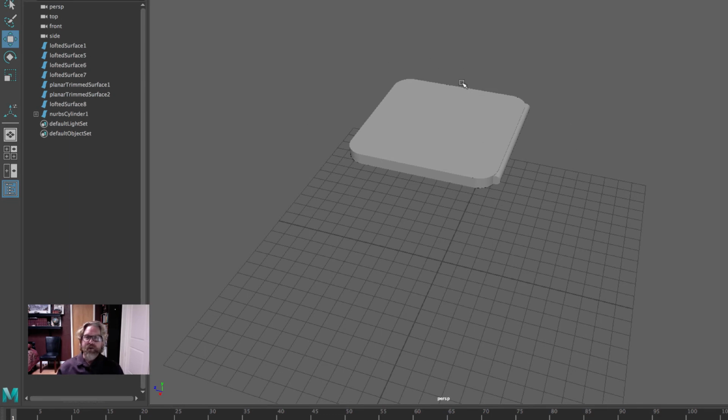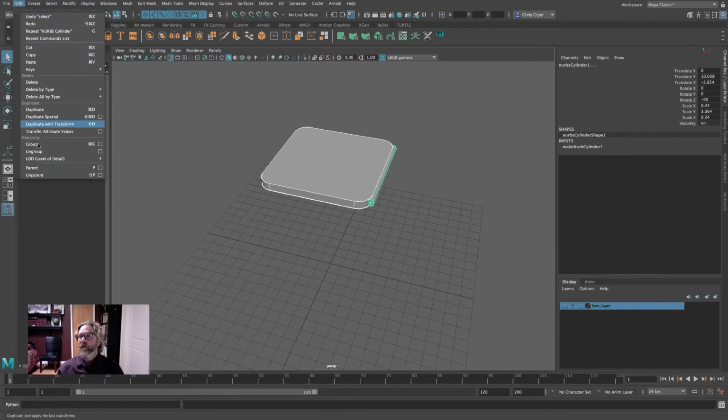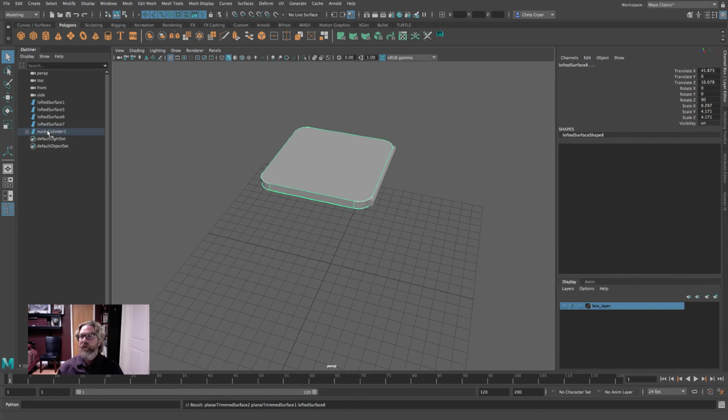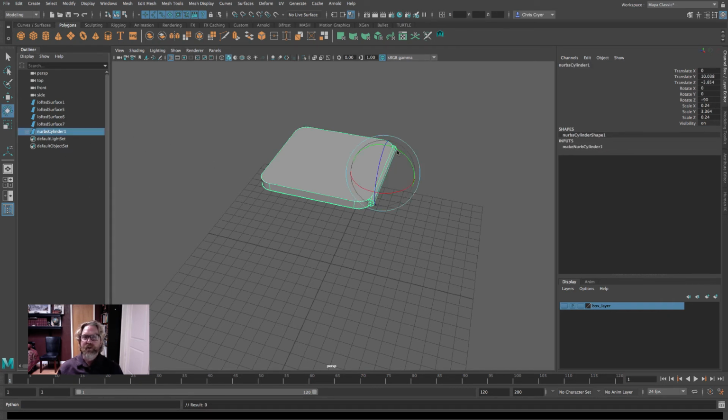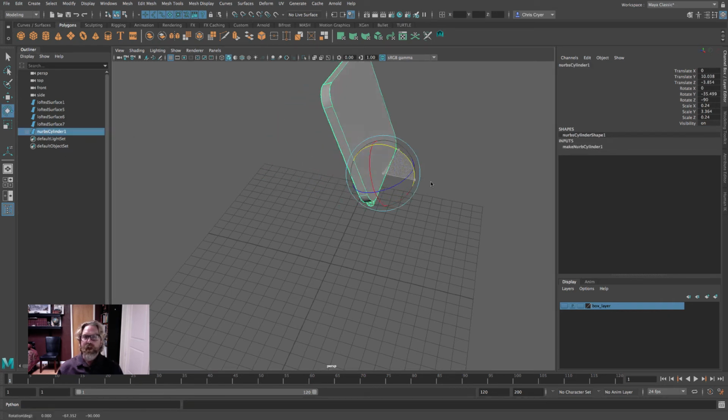Now, to make this box top function, we're going to grab the three elements here, the two tops and the side, and I'm going to shift select the cylinder. So when we're parenting, the last thing selected will be the parent. And I'm going to say edit parent. And what that means is now I can just pick the cylinder and we're rotating the cylinder and that box top follows.